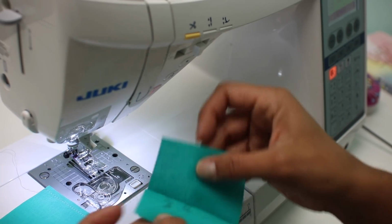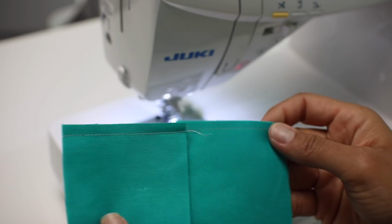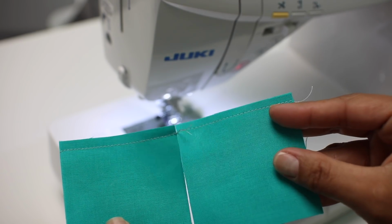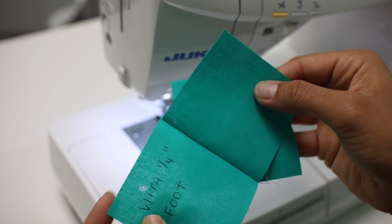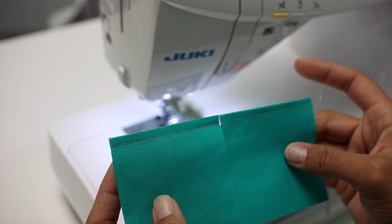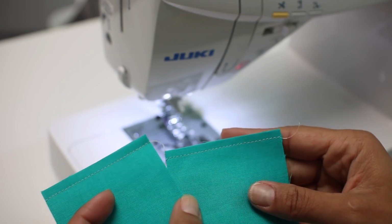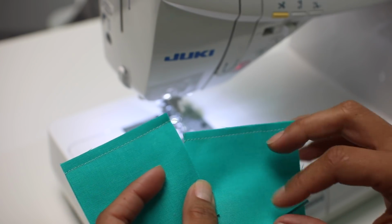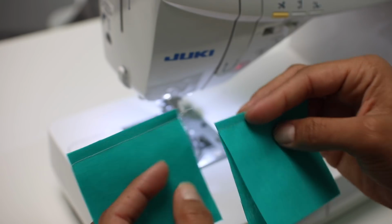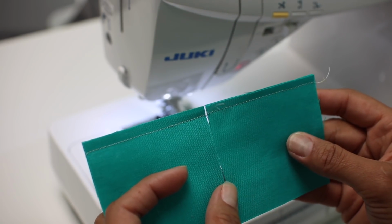So here's the one I did with the 1/4 inch pressing foot, and here's the one that I did without. All right, so here are both options. And if I put them side by side, I can see that this one is slightly narrower than this one. And this is the chunkier one that I sewed with the 1/4 inch foot. So to check our work and make sure that we have the proper settings to sew the perfect scant 1/4 inch, we're gonna head over to the ironing board, press these guys open, and measure it across both patchwork pieces connected like this, and see which one of these 2 options actually gave us the better 1/4 inch seam allowance.